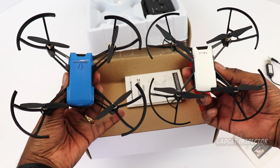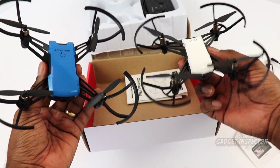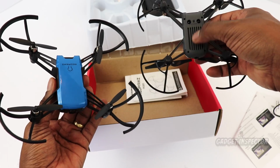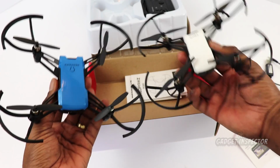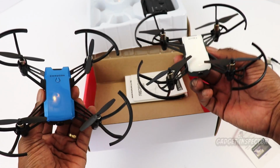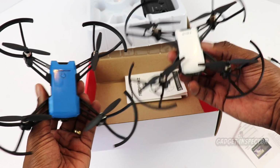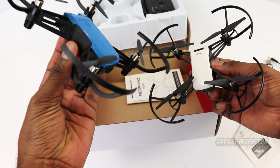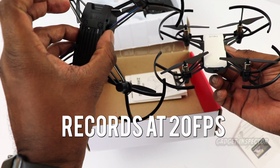So there you go. Now, what makes the Tello great? A few things actually. The 5 megapixel photos that it takes are great. The hover stability, due to the downward facing sensors, and the overall stability of this thing, and the way it flies in general, are really, really good. And it has those automated features, but the hover stability and the camera are the two best things. Now, where the Tello falters is in the stuttering video. So this one has a camera, it's 720p, Wi-Fi of course, and it doesn't have any downward facing sensors.